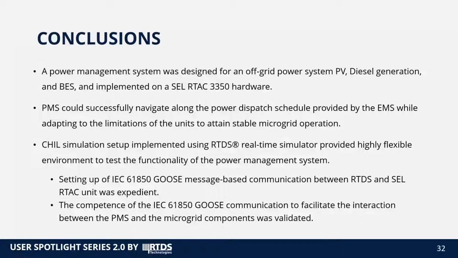The control hardware-in-the-loop simulation setup implemented using RTDS real-time simulators provided a high flexibility environment to test the functionality of the power management system, as setting up the IEC 61850 GOOSE messages was expedient, and the competence of the IEC 61850 GOOSE communication to facilitate the interaction between the hierarchical levels of the controller was validated.